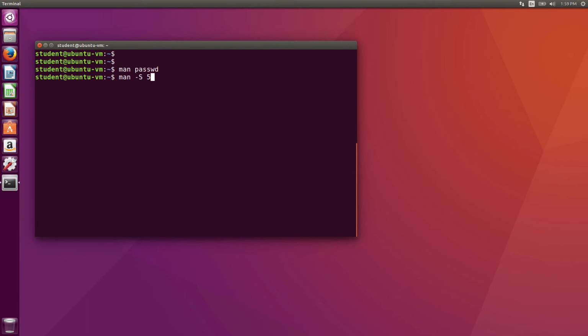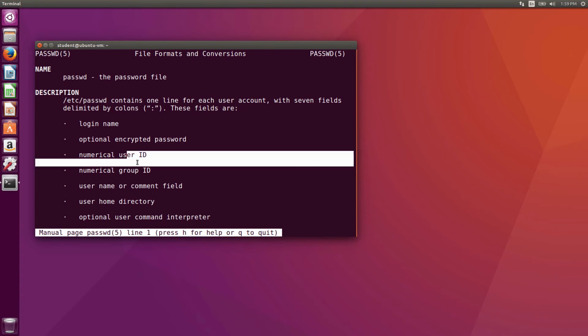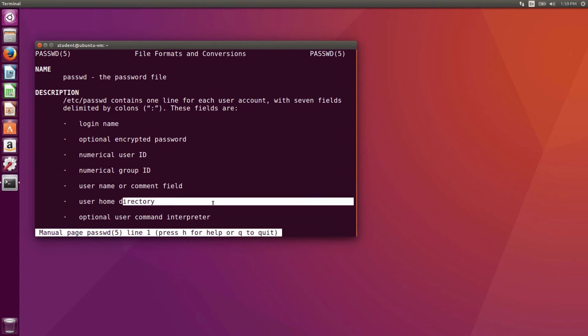But we may also be interested in what comes out of section 5, and this talks about the password file, which is what contains all of our user accounts, sometimes an encrypted password, but not usually anymore. We'll talk more about the password file and its partner, the shadow file, here in this course, but it also has like the group ID and user ID, some comments, where the home directory is, and so on. So if we're going to be trying to mess with this file or decipher it, we may want to come and read the man page from this section.